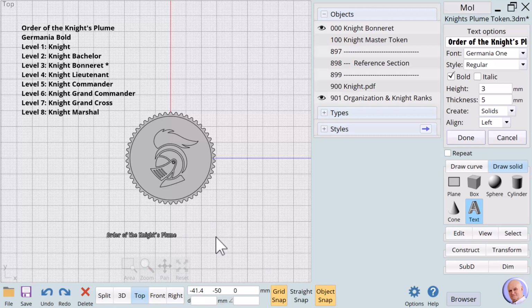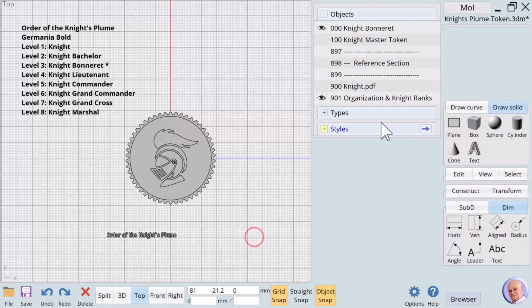Order of the knight's plume. I'm using Germania bold. So Germania 1, we've got it bold. It's 3 high and a thickness of 5. We want it to be as thick as the thickest part of our token. And we'll say done. And now we're going to give our level.